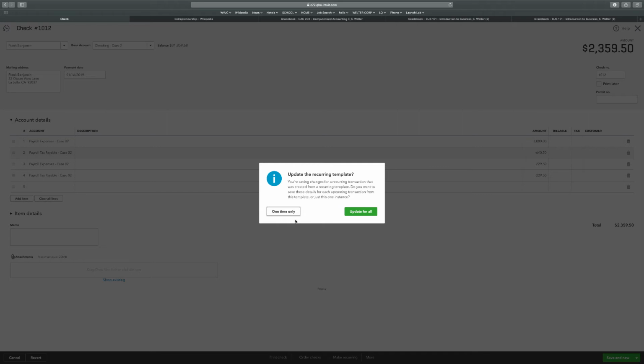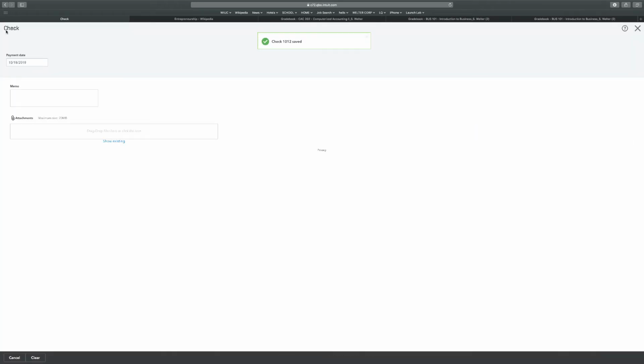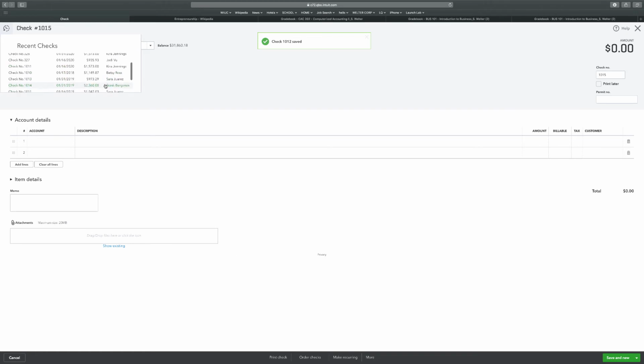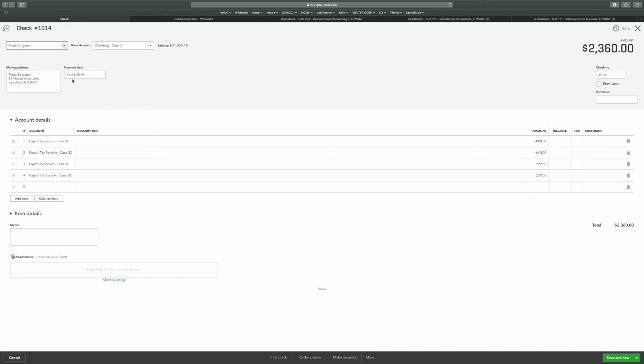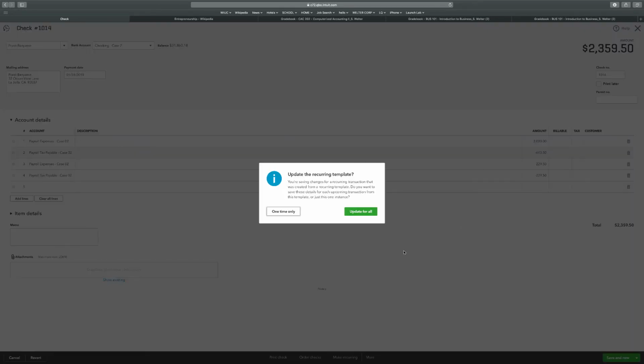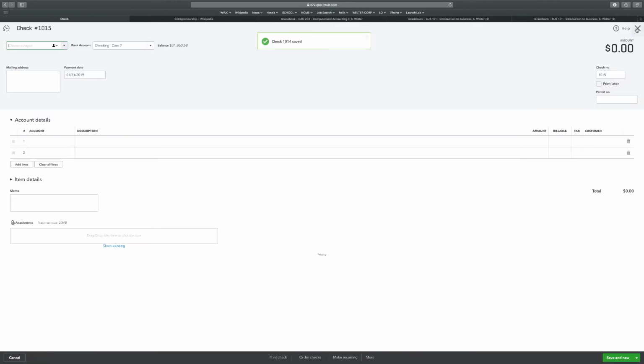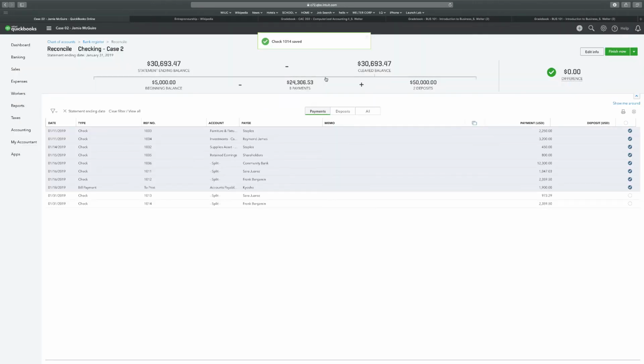I'm going to save anew. Update this one only. Right? But I'm going to go back to this other Frank. It's also off, and I'm going to change this 50, save anew, one time only, and exit out of there. I go back here to my reconcile, and I'm perfect. There's no difference. These both updated to be decreased by 50 cents because I increased the expense on the check, and I'm good to reconcile.